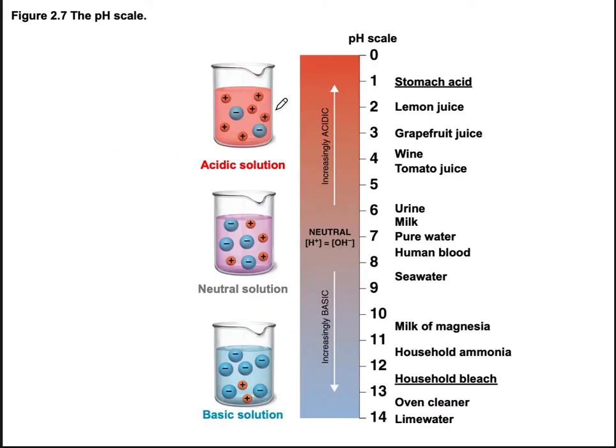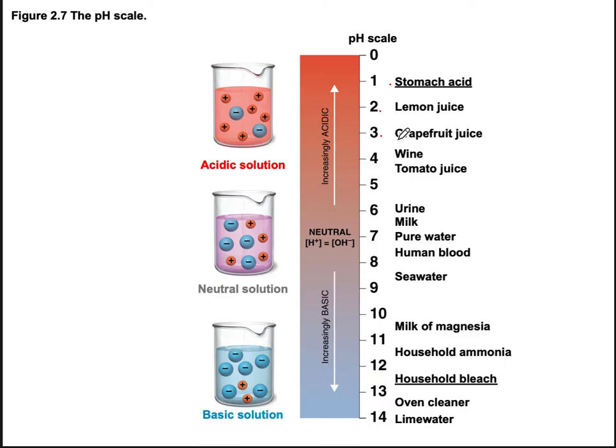All right. And then this gives you an example of items you're familiar with and where they lie on the pH scale, right? So I already mentioned stomach acid can be anywhere from like 1 to 2. Okay. Lemon juice is pretty acidic. That's why it tastes so sour, and that's about a 2. Grapefruit's a little less sour. That's about a 3.